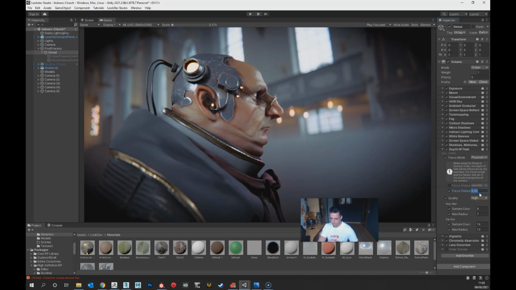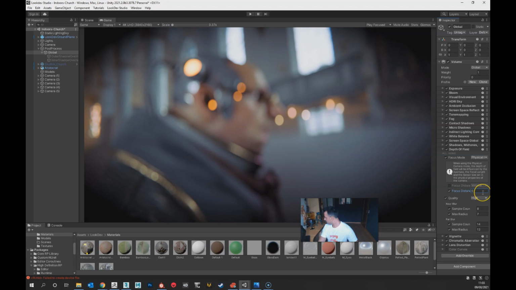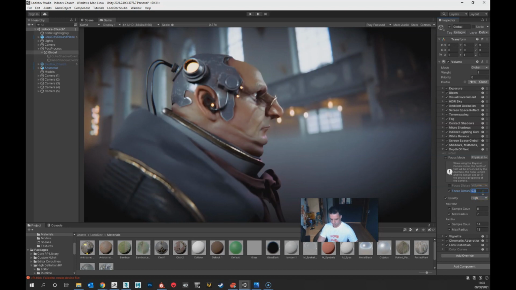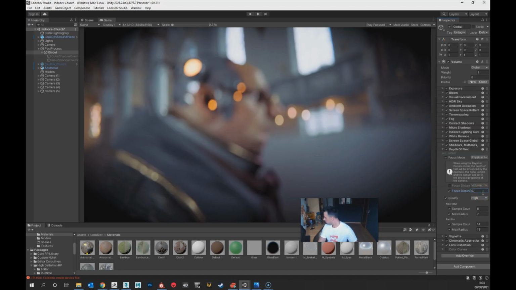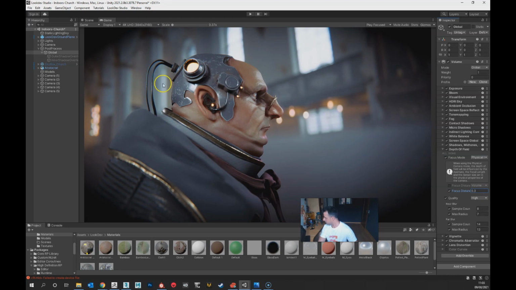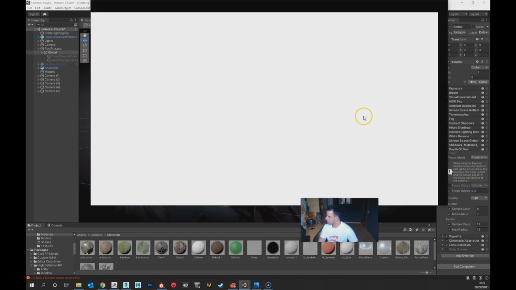But it will be something like this probably. Yeah. No, that's too much. Yeah, that looks better. So that way you can easily get a nice depth of field in the background. That looks cool. Yeah, I think that's about it.